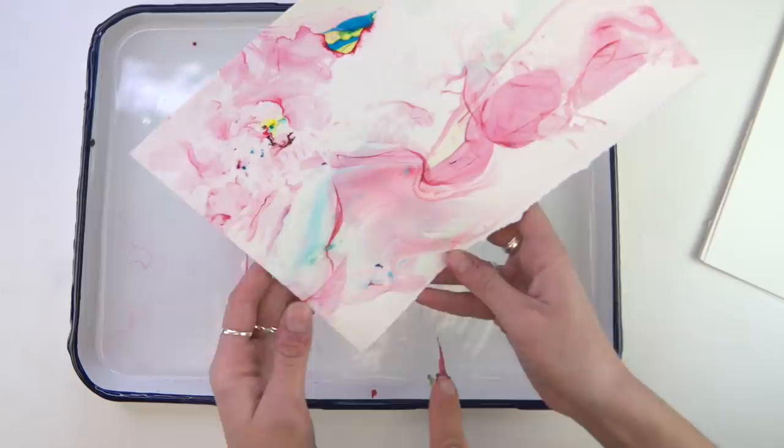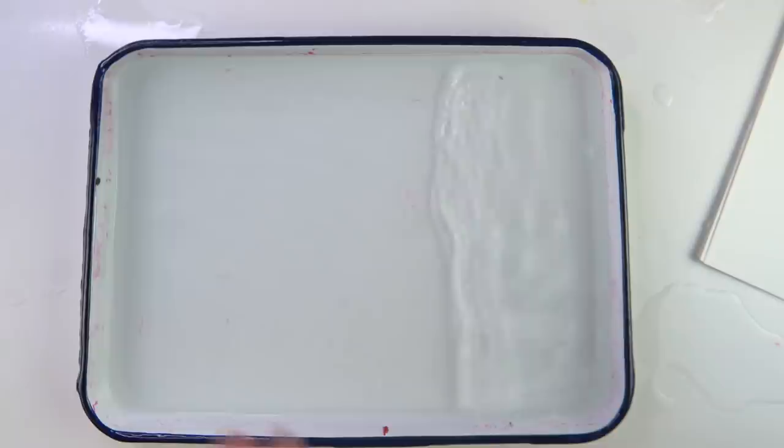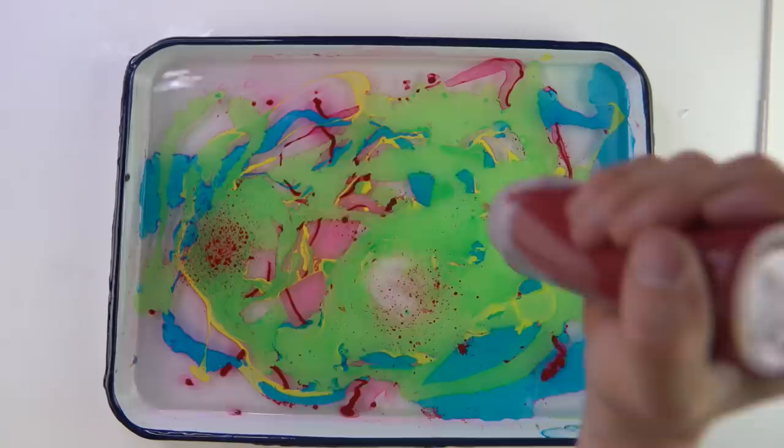So here's my thoughts. My thoughts are that if we dilute the nail polish with like acetone or nail polish remover, then it will be easier to like disperse. Is that a good word? Sure. To like put out across the water. So I had those little squeeze bottles from the tie-dye video I just did and just reused them. And yeah.